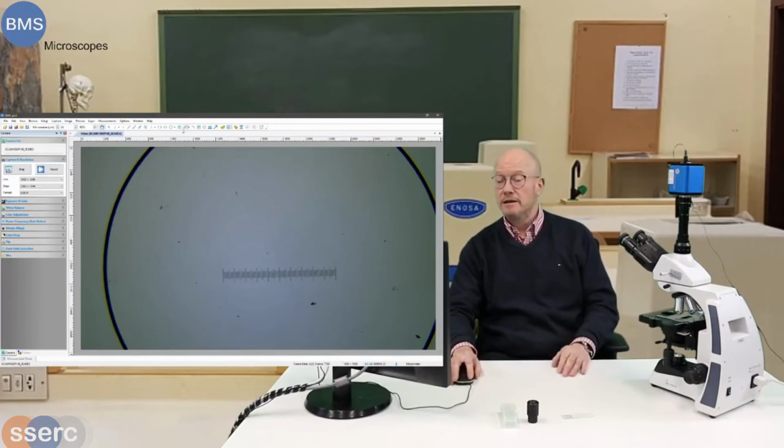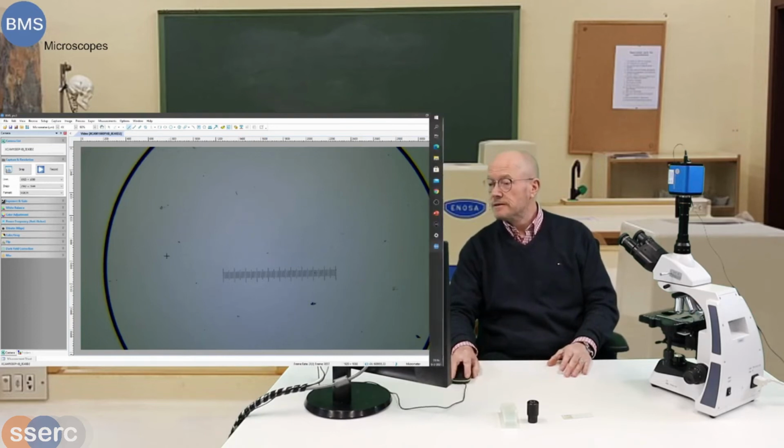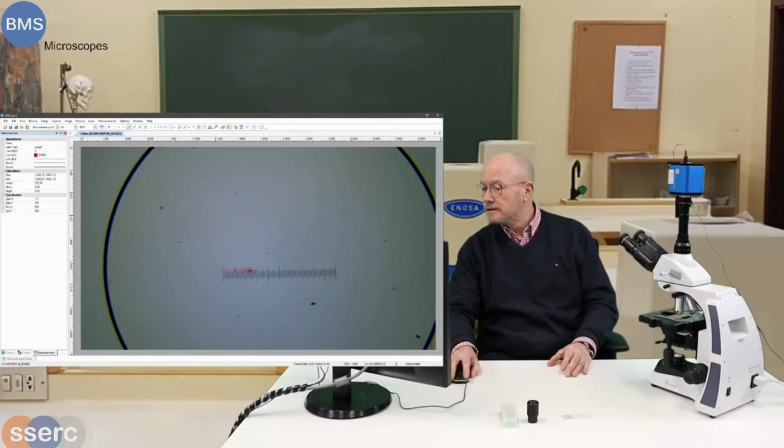Let's have a quick look to see if we make a line measurement. We can here choose line measurement. We take the line, we go to measure, you see the little cross there, from here to, let's say, here. Let's have a look.